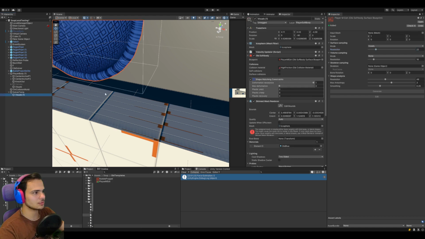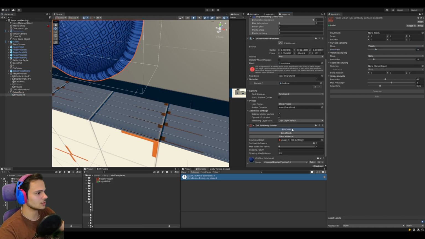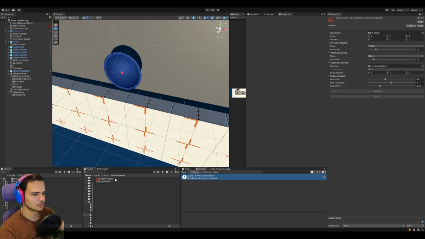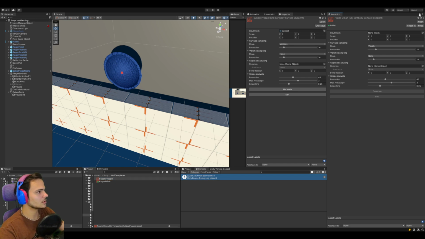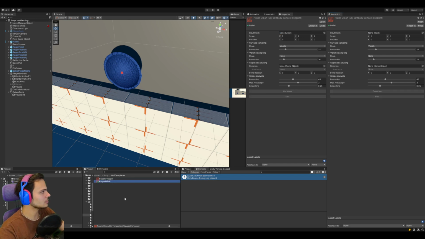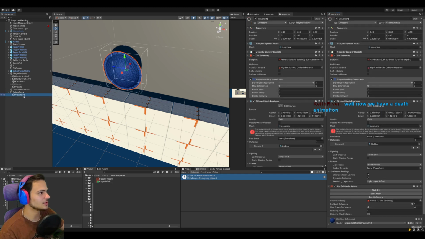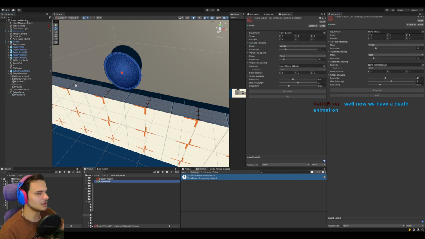You don't want to regenerate? Why is that? Bind skin. Let's unlock it. What's wrong with you? Yeah, the deflation being the death animation would be really cool. Why did it completely lose the mesh reference? What?